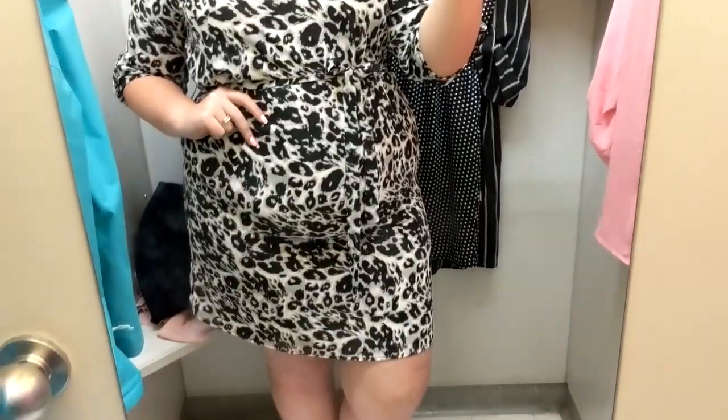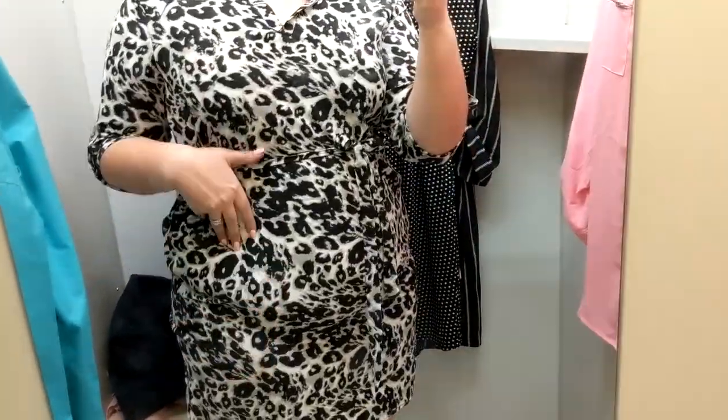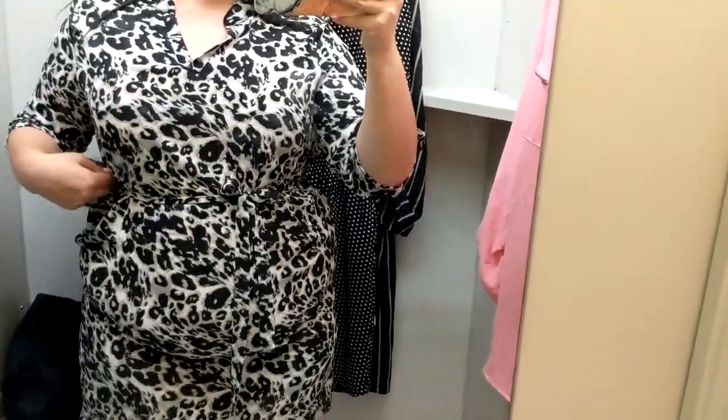Last but not least — the animal print is out! This one is on sale for $14. This is the first one that felt a little bit tight, so I think if I just wore some Spanx underneath it would look incredible. It has a little belt that hides in — you could also put a red belt here and it would look so cute. It doesn't have pockets, which I wish it did. But overall, wins all around — you guys have to try out Giant Tiger, seriously.